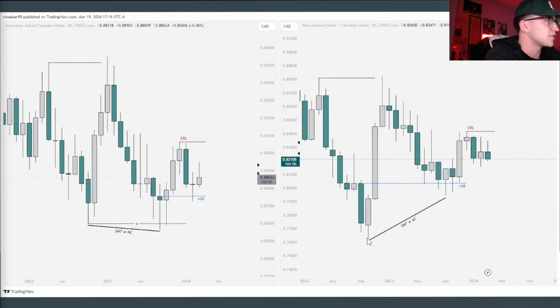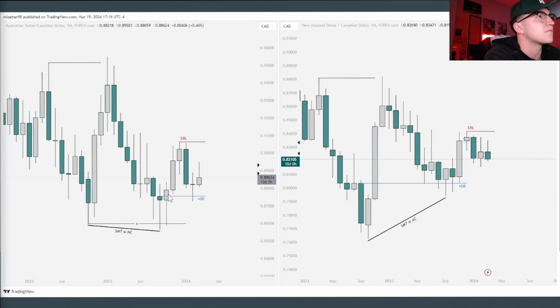So this is our dealing range from this impulse low to this impulse high, and price retraced into this monthly internal range liquidity pool, and now we're creating a small dealing range within this bigger dealing range in itself. We have price creating a push up higher and now creating another internal range liquidity pool here, and I'm anticipating a monthly internal to external range move being the draw on liquidity.